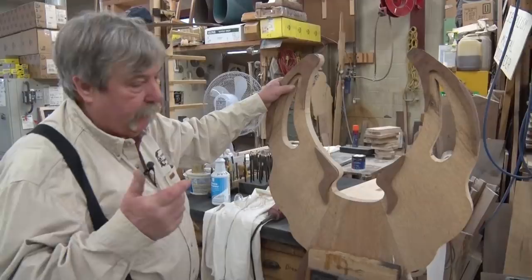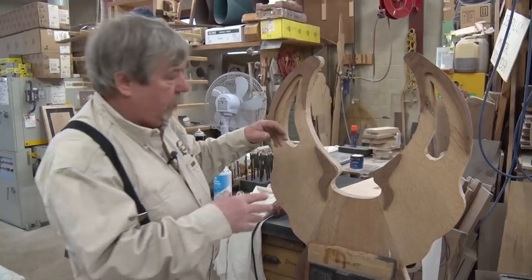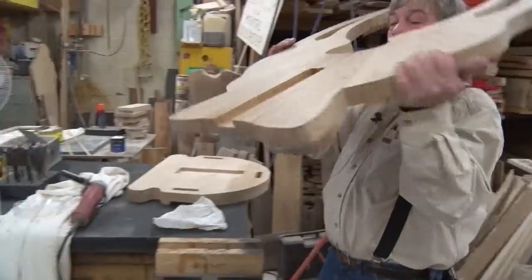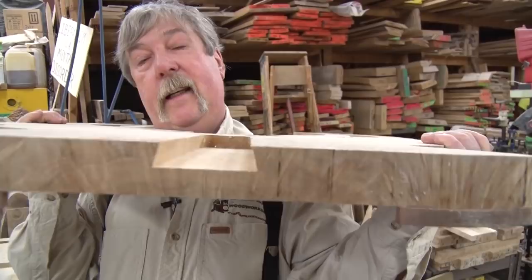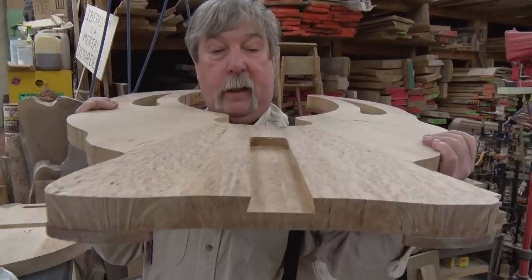Tom Bezos invented this style rocker. It's a Bezos pedestal rocker. And you'll see the ones up there. There's no legs on it. But he taught me how to do the joinery. The back support gets put in with a dovetail joint. There's no metal in these things whatsoever. It's all fitted. Not a piece of metal in these rockers at all. So everything's fitted and they won't come apart. That's the strongest joint there is right there, that dovetail.